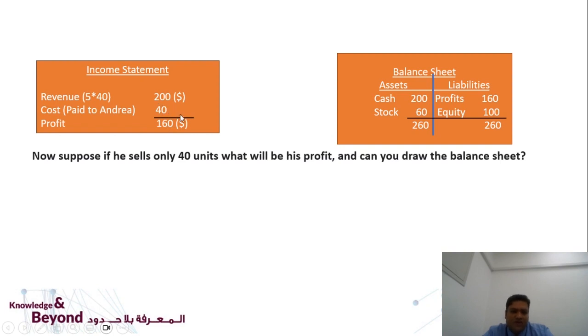So now the clarification is, why are we not recording this $60 worth of stock? The reason is in the income statement, the revenue is considered only when you raise a bill, or let's say only when the actual sale happens. So that's why we are not recording that $60 here, because this $60 is recorded in the balance sheet, because it's not yet sold. Which means you have the finished goods which are ready to dispatch, but you have not yet sold.